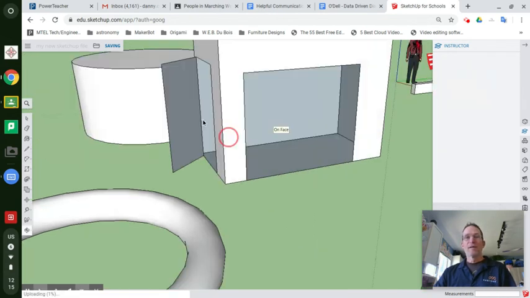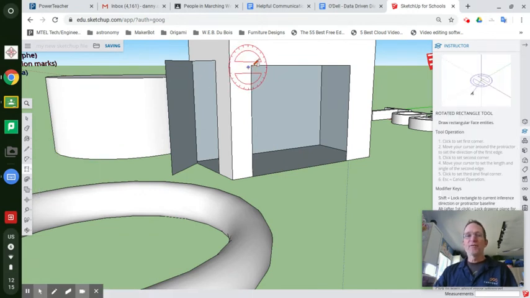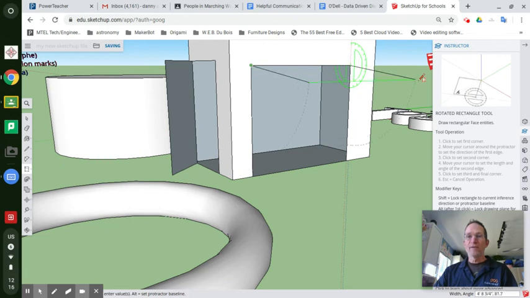All right, now go to the rotated rectangle tool. And now hinge it 2 times at the top of this opening. Click one time, left click and let it go. Move over, left click and let it go a second time. As you move away from this, you'll see that dotted arc coming down. Now you can choose to make it the same size. You can make it a little smaller if you want. I don't really care. It depends on what you're building as to how specific it should be.